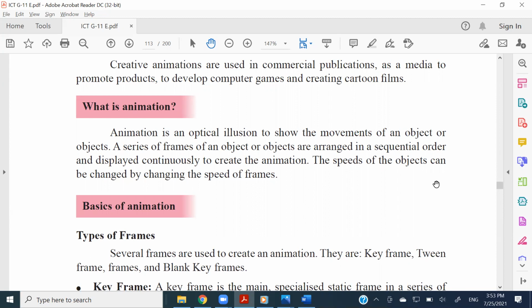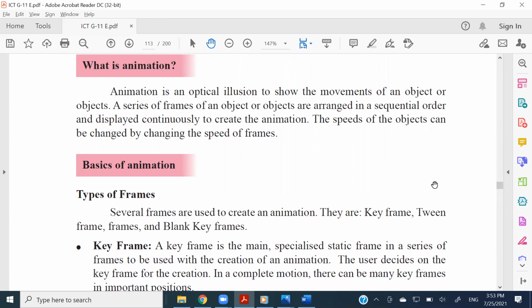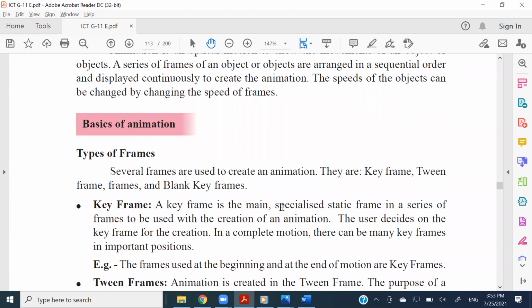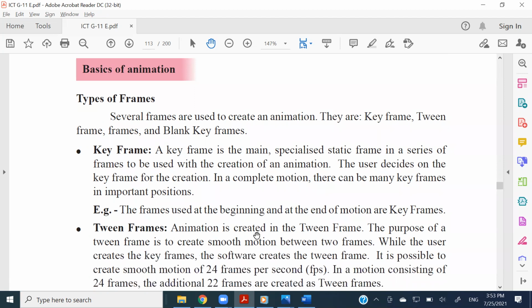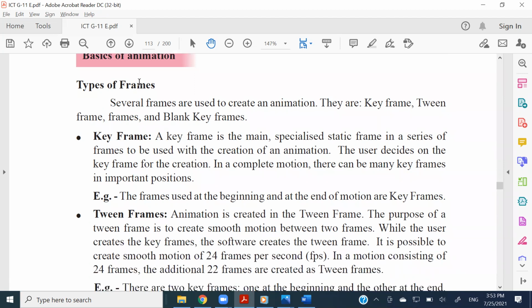When you are getting into animations, you need to know some basic information or components of the animations. So first let's get to know about those things. In an animation software, not only in Vectorian Gito, even in Flash and some other animation software, we refer to a component called frames.